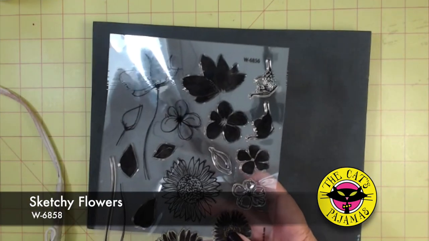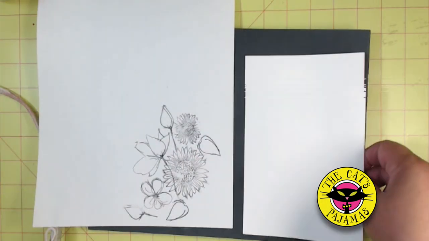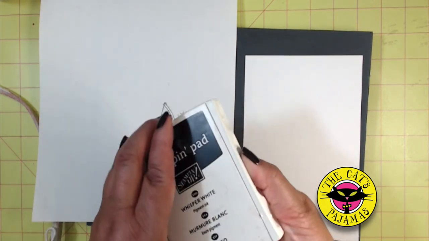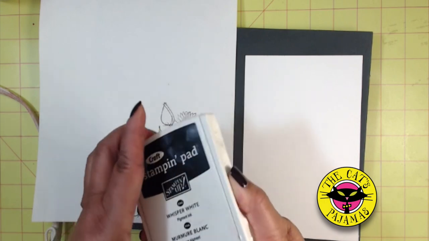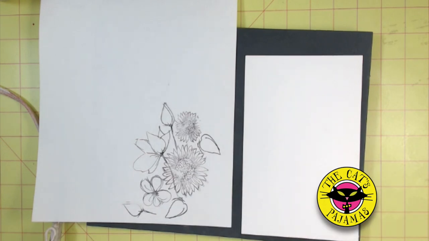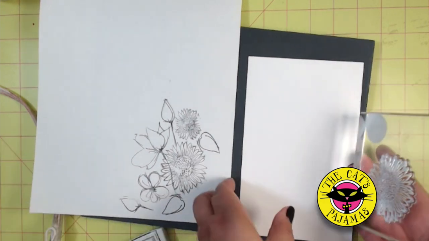For this card we'll be using our sketchy flower stamp set. Since I'll be stamping in white ink on white paper, I've done a quick layout of how I want the flowers to look on the card in black. This helps me place the stamps where I want them. I'm going to be using Stampin' Up's White Crafting ink because it stays wet long enough for me to stamp all the flowers and apply the white embossing powder.